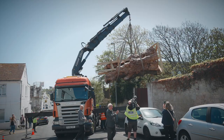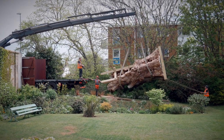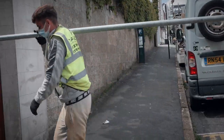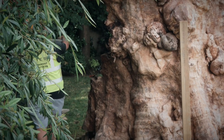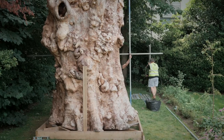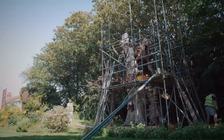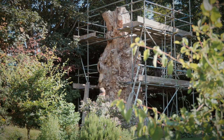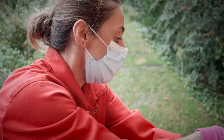from trying to find a new location where the work could be taken so we could work on it safely, to finding the resources and the money and the help we needed, because this is quite a big object to just move by hand. I managed to find the Secret Garden in Brighton, who supported us in the beginning by giving us the space to work in quite safely in the garden. Then scaffolding support, technical support, and Conic Tree helped with the transportation of the work. So slowly things were falling into place.